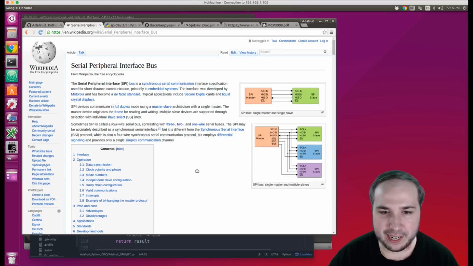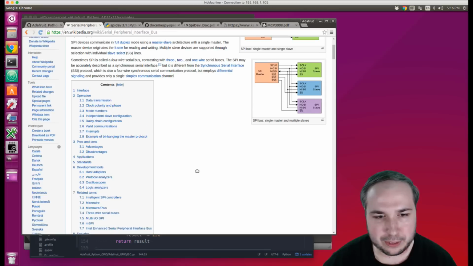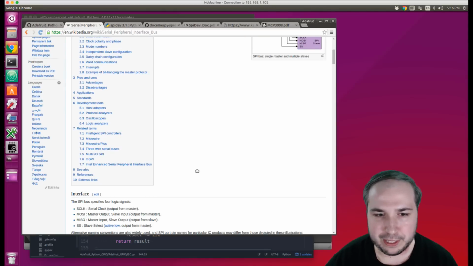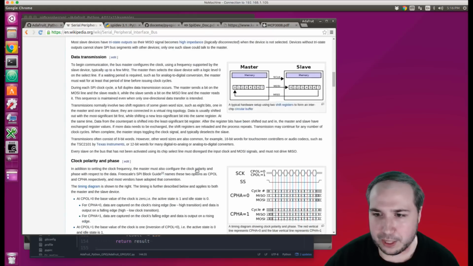So that's pretty fast. The I2C was only 400 kilohertz, so you can send things a lot quicker with the SPI interface because you have control over that clock. That's one of the big things that's different about it: having that control over the clock, and each device has to have an individual chip select line. We'll look at the logic analyzer and see what things look like on the wire.